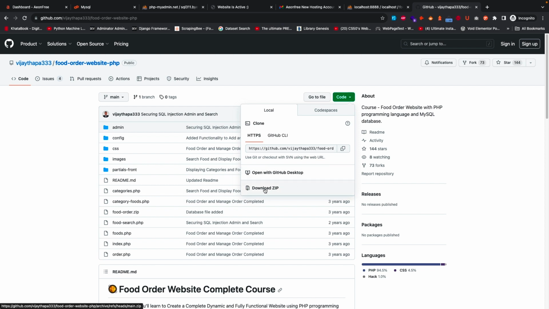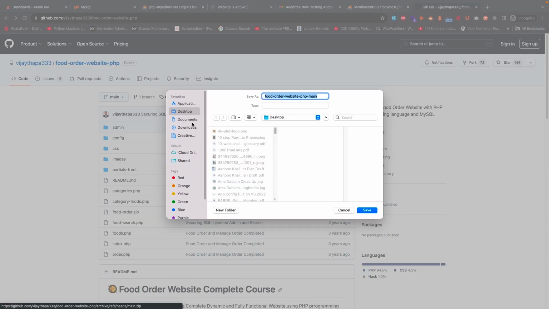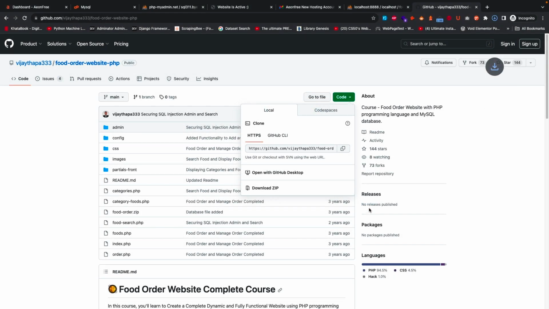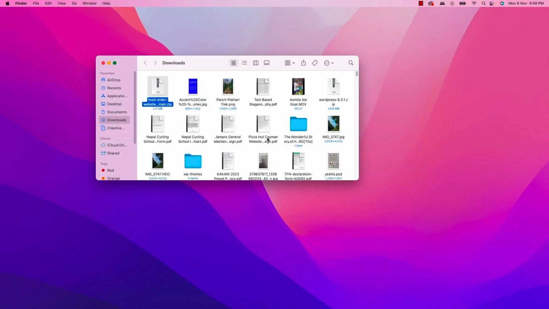Here I will click on download zip, and then select the location where we want to save the file. I will go to downloads and click on save, and our file is downloaded. I'll click on open folder, and here is the downloaded project folder.